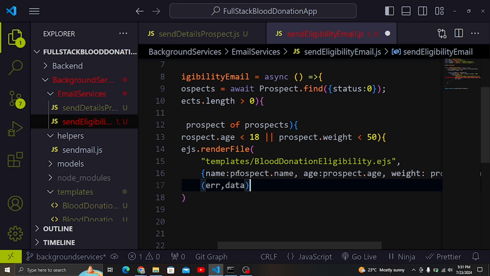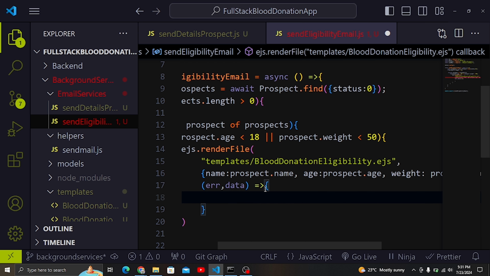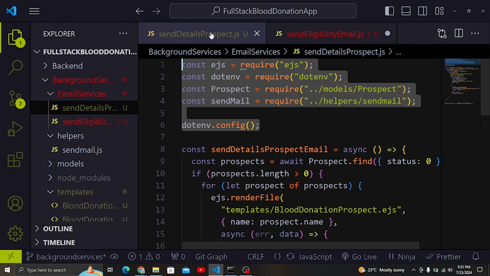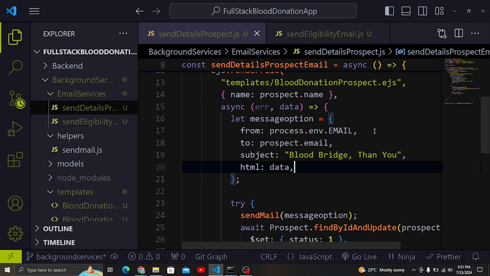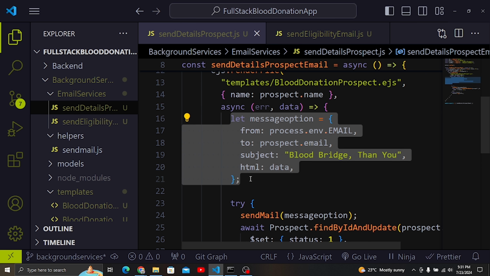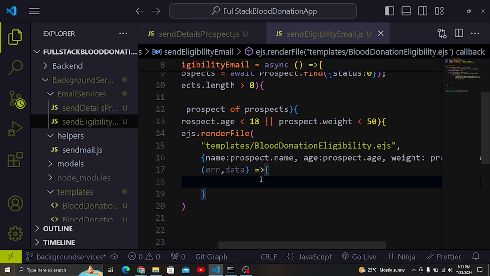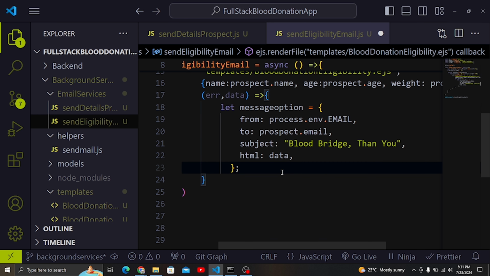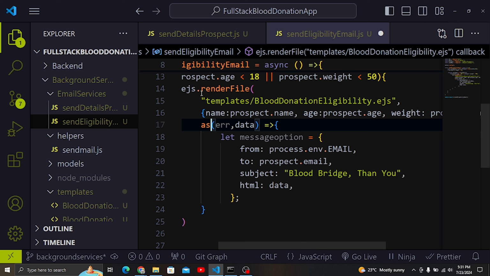So inside here is where I'm going to have the configurations now, or the message options. And because already I have done that, I'm going to copy these message options here, like that, and then use them inside here, because I don't want to spend a lot of time here. So also I'm going to add here async.